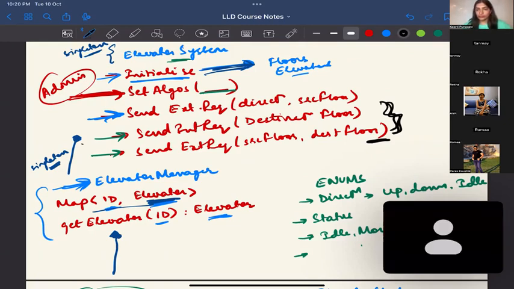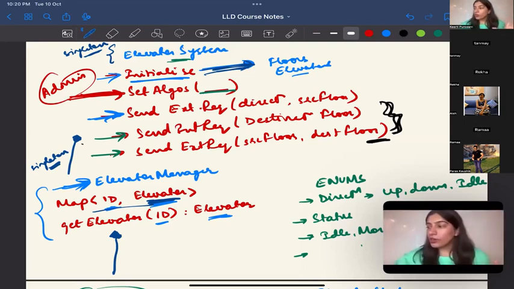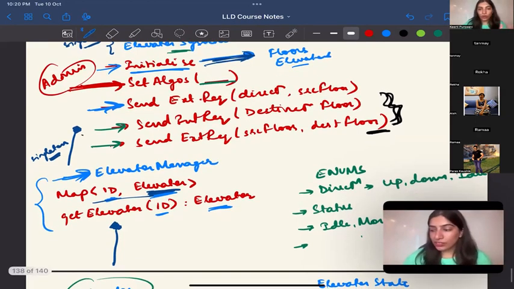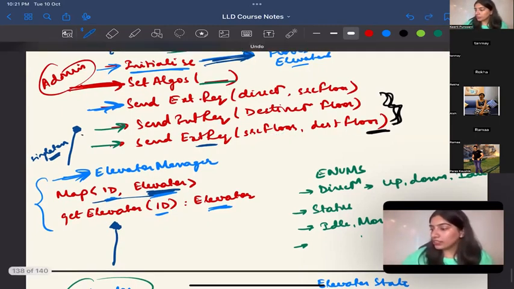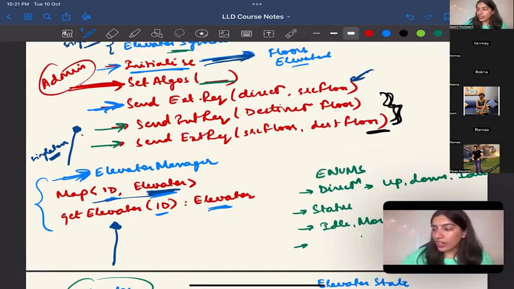Elevator movement controller. I'd rather have an application class that would classify between internal and external requests and point it to the required classes. Let's also think about what is going to happen. Whoever calls this, what all things have to happen? Say if it is an external request, there's a source floor and there's a destination floor, or let's take the simpler one, this one. I have a direction and I have a source floor. I do not have a destination floor.